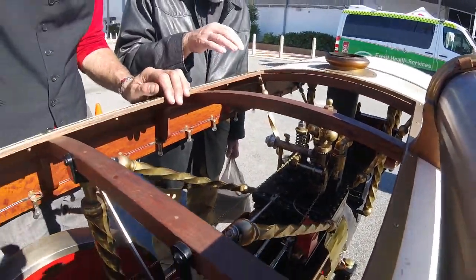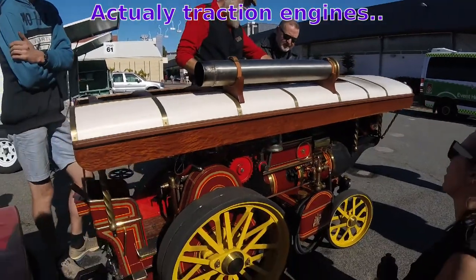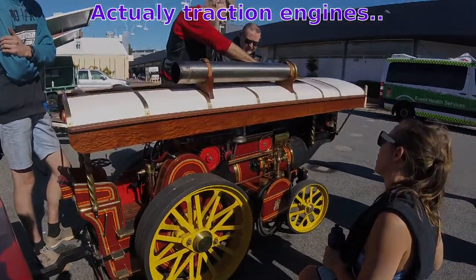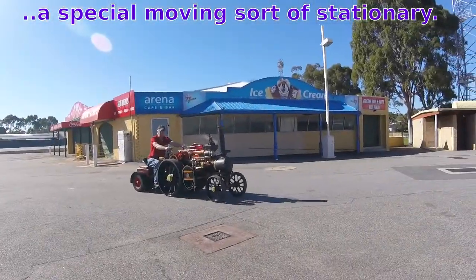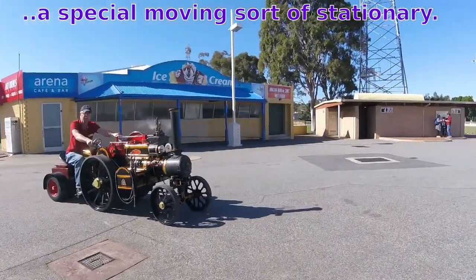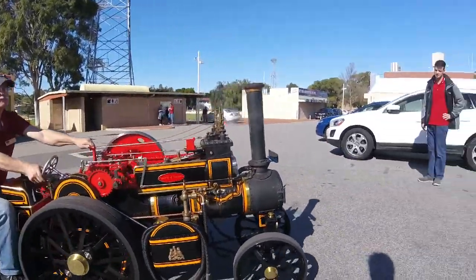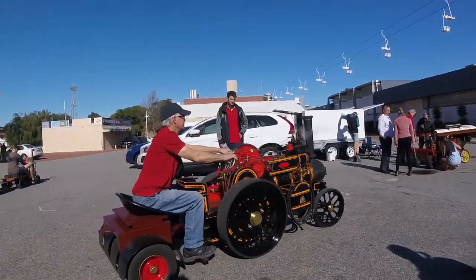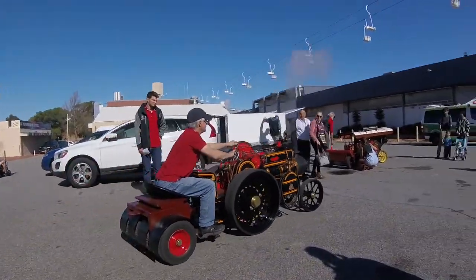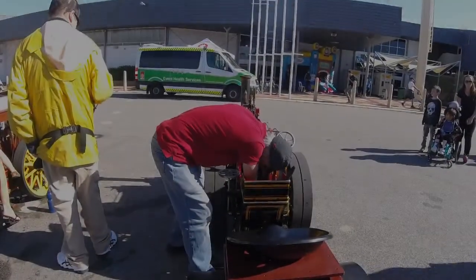It's hard not to admire this. There were three of these stationary engines out the front. I almost don't want to call them a model because they're big — big enough to do stuff. Look at the size of this thing. The things that these are models of would have been used before the age of diesel on a farm, pulling stuff around or driving — just park it up and drive machinery with it like a threshing machine or a hay baler or something.